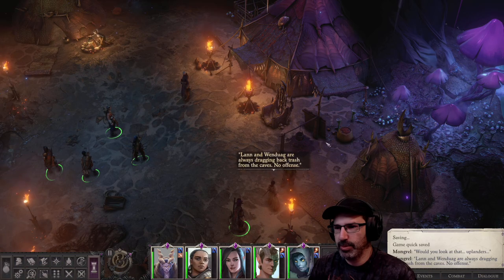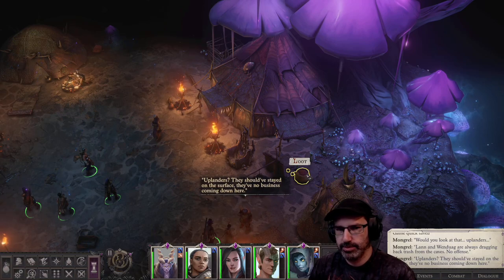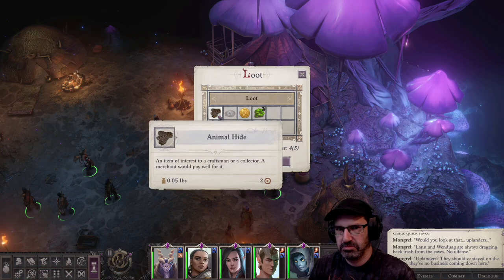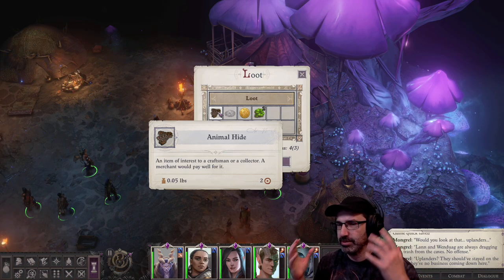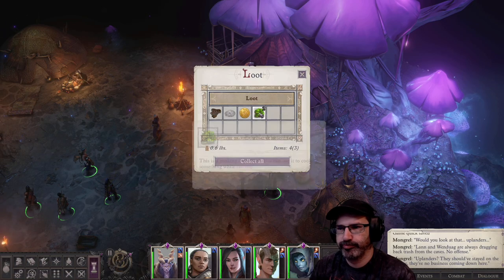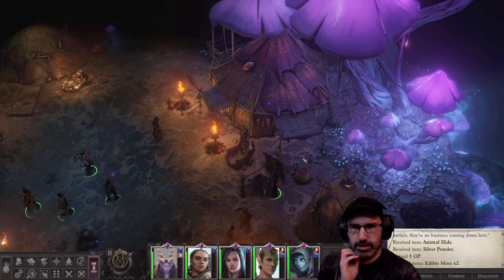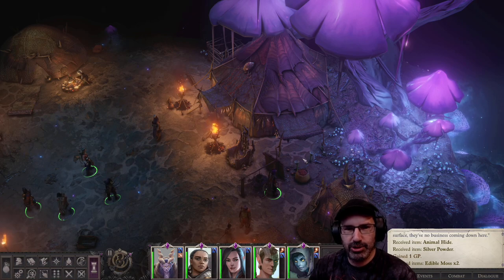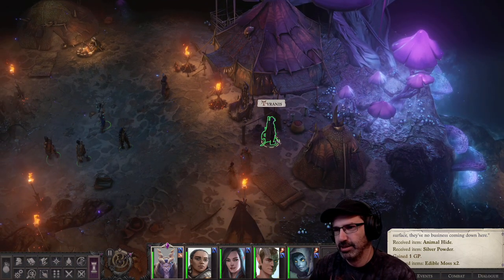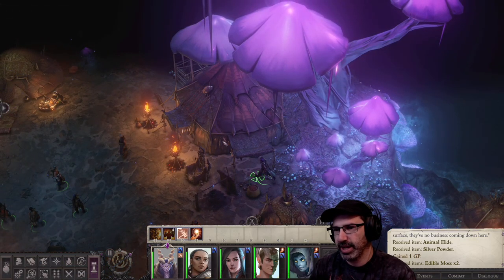Lon and Wenduag are always dragging back trash from the caves. No offense. None taken. Can I steal their loot? I have the light of the angel in my hand, but this hand steals loot. Okay, I got rid of it. Three koalas in a trench coat. I love your name. You just wish Vivisectionist wasn't as good as it is. It gets all the sneak attacks, all the rogue talents. Yeah, no, I get it. Let us not hesitate. You don't want to nerf or gimp yourself by trying to play something else.